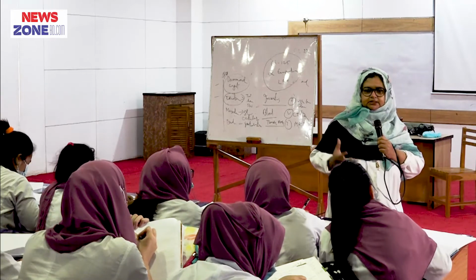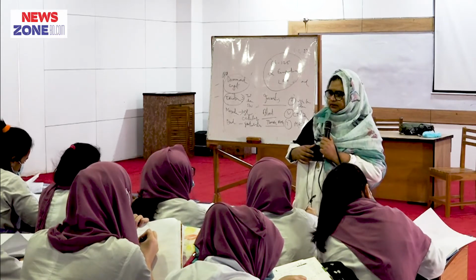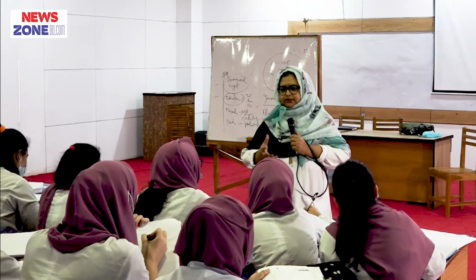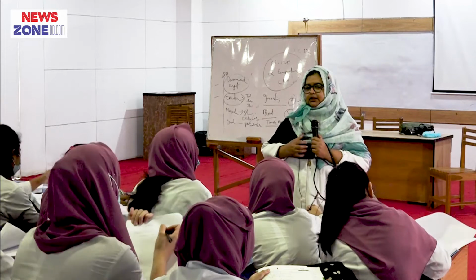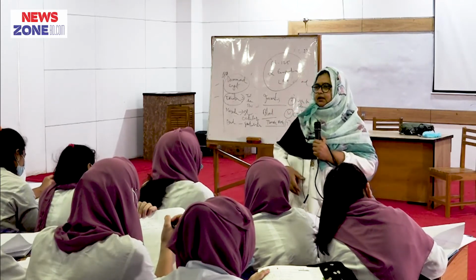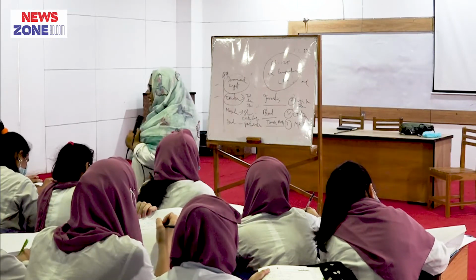Pelvic abscess. Why pelvic abscess? In case of septic abortion, there is perforation of the uterus, or from endomyometritis, pus collected in the pouch of Douglas. What is the pouch of Douglas? The space behind the uterus in front of the rectum. That is the most descending part of the pelvic cavity, and the pus is collected there. So pelvic abscess is one of the differential diagnoses. Another, appendicular lump.